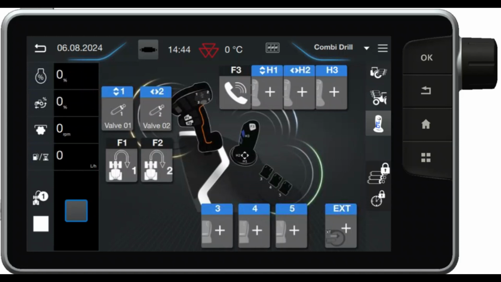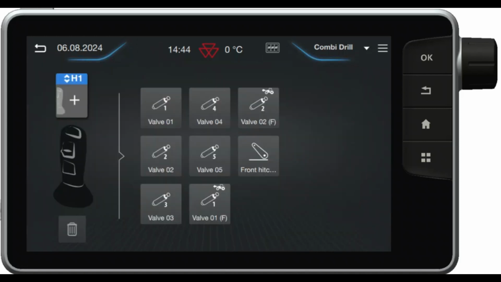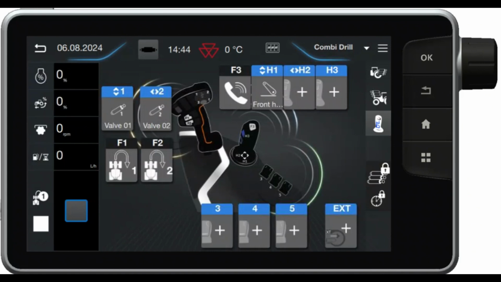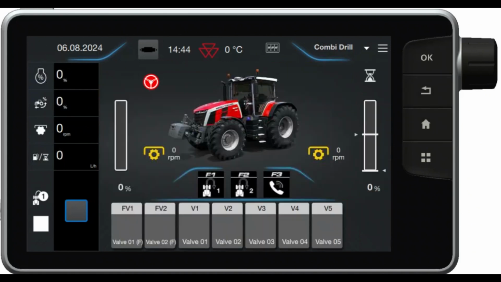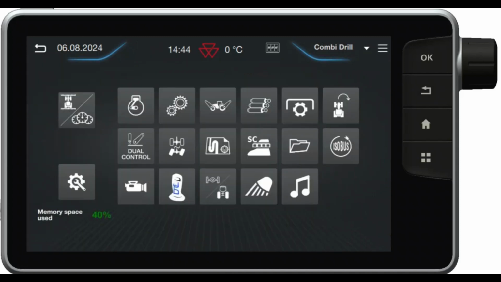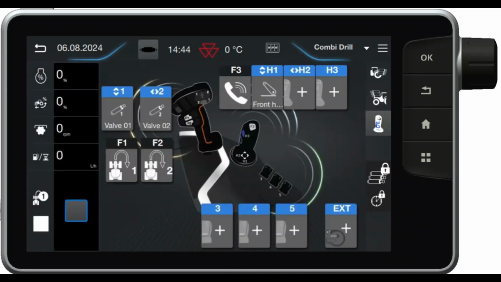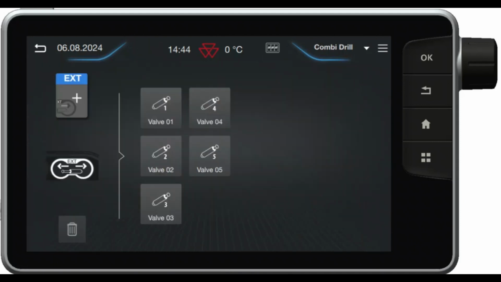Manual services cannot. Once the micro joystick has been assigned in the video, H1 on the basic joystick is then assigned. This example shows how a tractor equipped with front linkage can be assigned for joystick control. When returned to the home page, it is also possible to access the armrest control page through the three lines in the top right-hand corner and then selecting the joystick icon. As shown in the example, it is also possible to assign a valve to the external control found on the tractor mudguards.